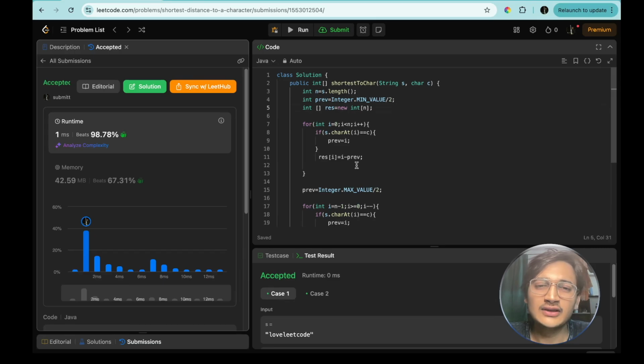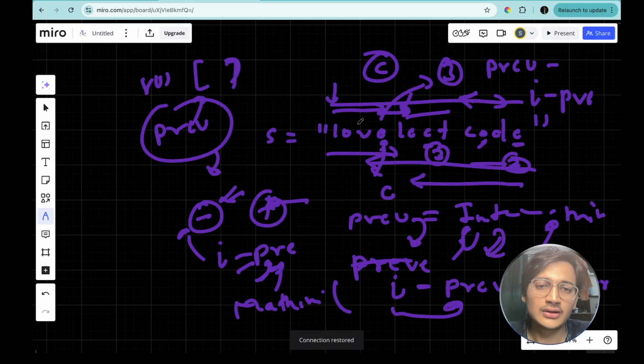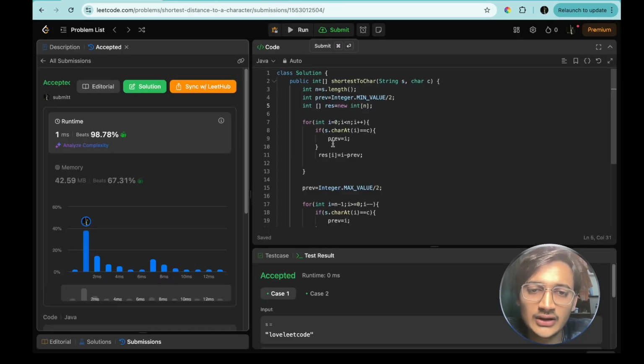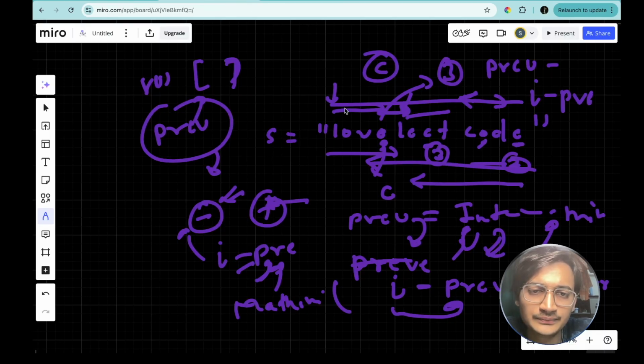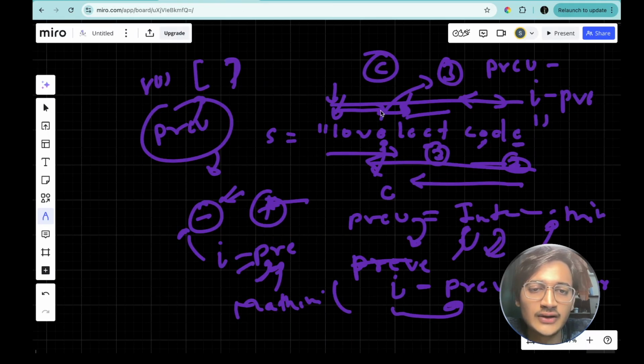So let me summarize it for you. First we find the distance of each character from the left side of the given character. That is i - previous, where i is the index of the current character, and previous is the index of the C character that we have given.